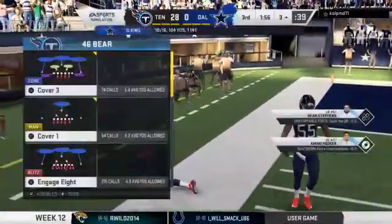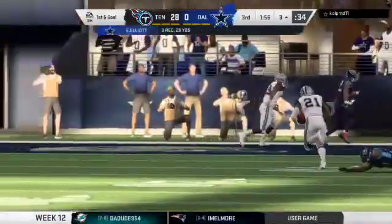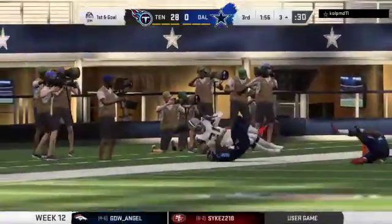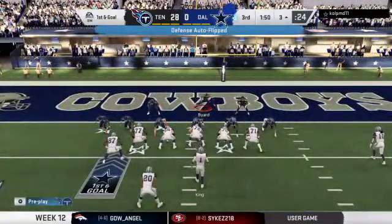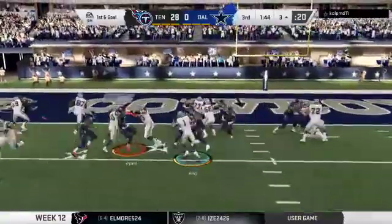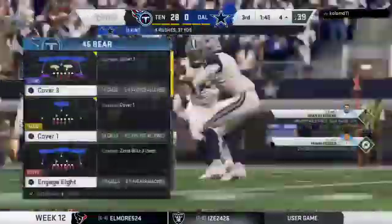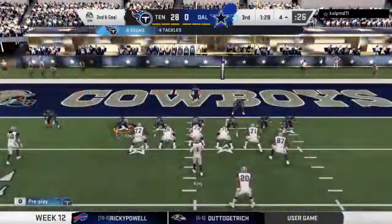Back-to-back nice gains. That one for 14 yards and another first. And a nice gain and a broken tackle along the way. And really, we shouldn't be surprised, should we? That's what runners do, especially the best ones. They break tackles and gain extra yardage. Watch the curl. And this one will wind up with him losing yardage back to the 4-yard line. It's a loss of a yard there, and it's second down.